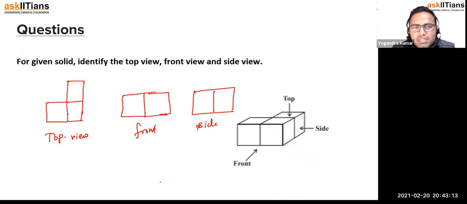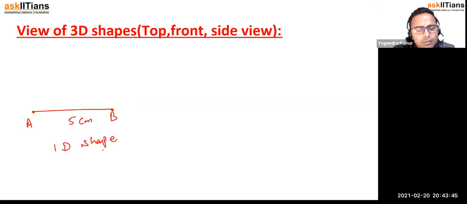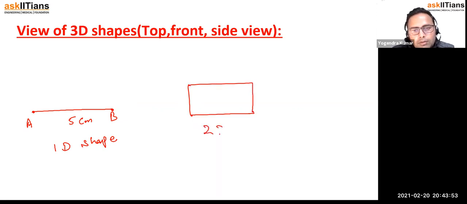The main thing is 2D and 3D shapes, right? By the way, there is something called a 1D shape also. So what is a 1D shape? If I just draw a line, we should call it a line segment because a line is infinitely long. So there is no width; only length is there. So AB is 5 centimeter. This is 1D. It isn't called a shape, okay, 1D it is. But a rectangle is what? Length and breadth, a 2D shape.